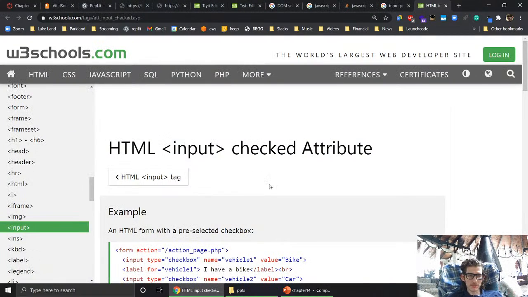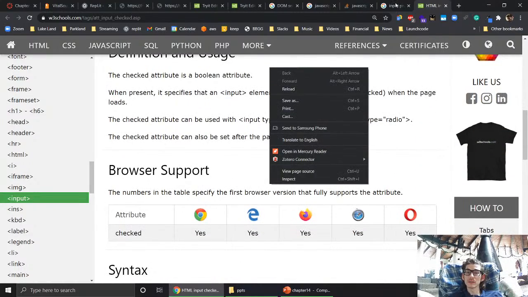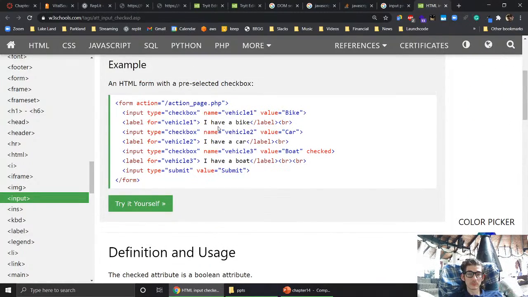So it's checked for checkboxes. Is it checked for select a checkbox? It's just checked.